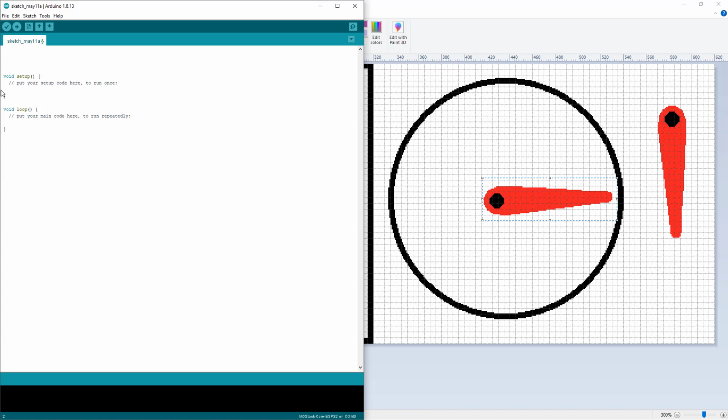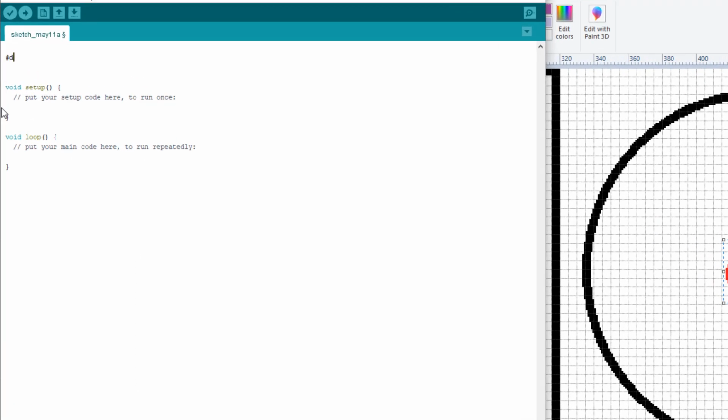We are still going to be using the same basic global variables that we used for our last setup, so we can copy some of that in, but we first are going to include a weight. We're going to define a weight, so #define, and all caps, and we're going to set that equal to 0. So this is going to be a pause for things like scrolling or delay if we happen to need it. Right now it's set to 0, but it is a good placeholder that we can use.